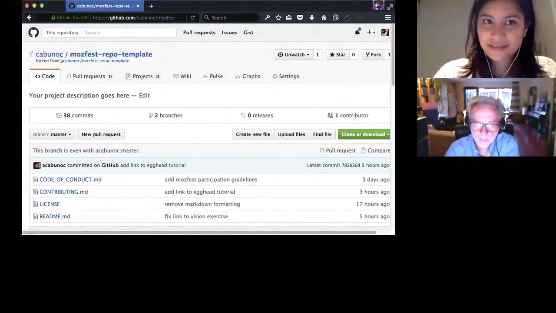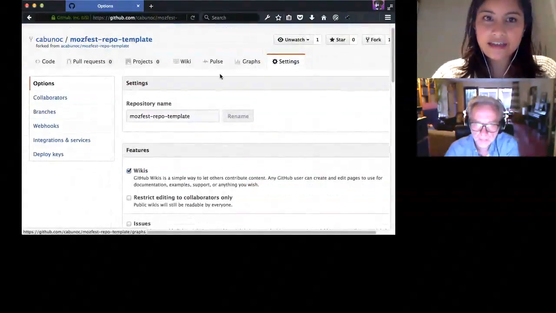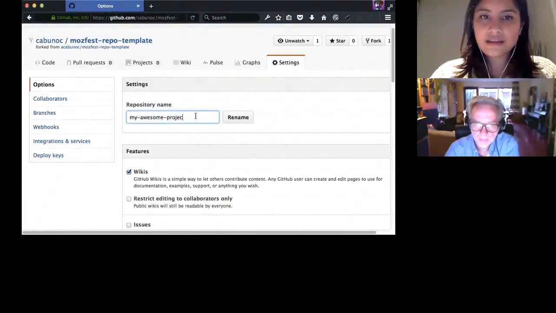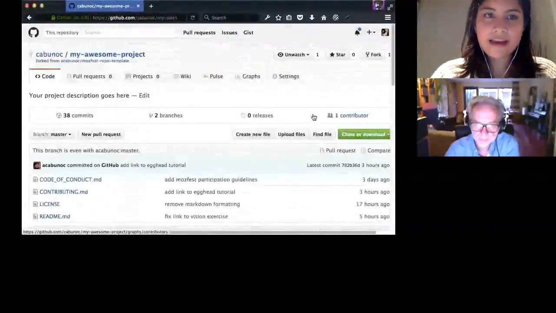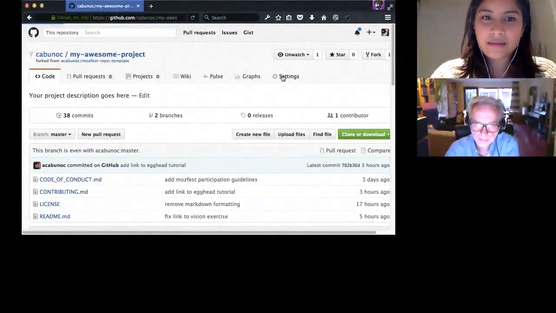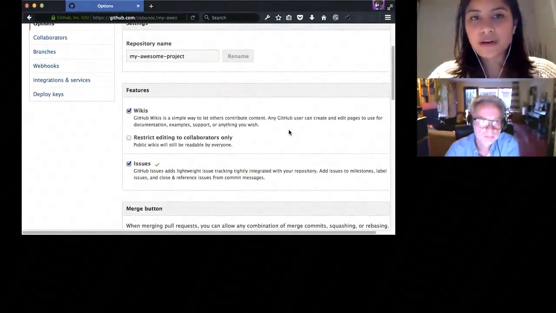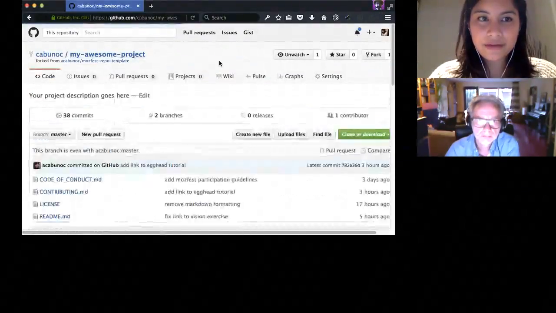And what I'm going to do is go to Settings, and I'll change the name to my awesome project. Rename. Yay, my awesome project. And I'm also going to go back to Settings and turn on Issues, because that's automatically off for forks. But I like issues.